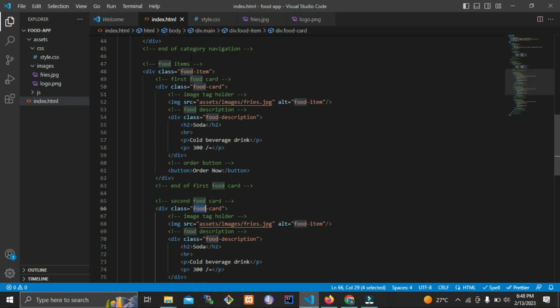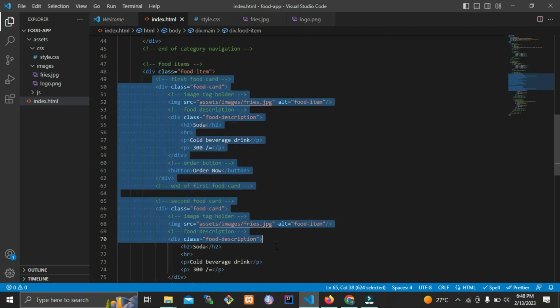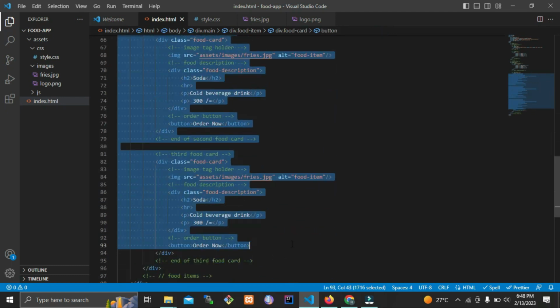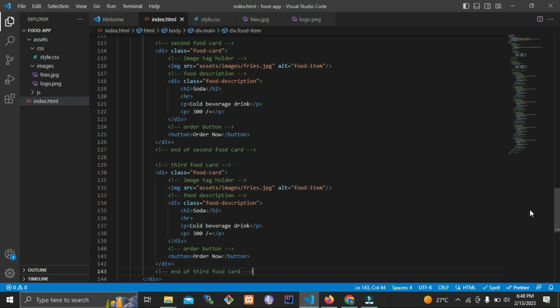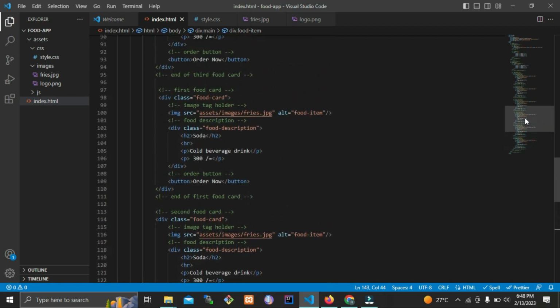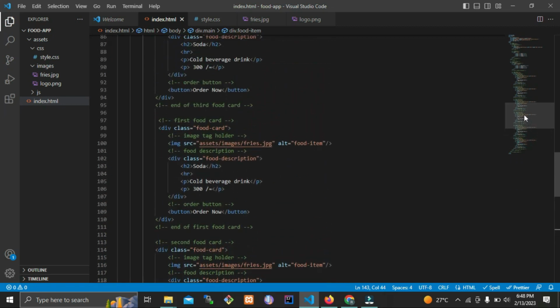Let's figure out. First of all, let's add more items on the food cards. So just copy the whole of this, which will be changing. We need to have several, end of third up to there. Copy, come paste it. We also need to comment very well, end of third food card.